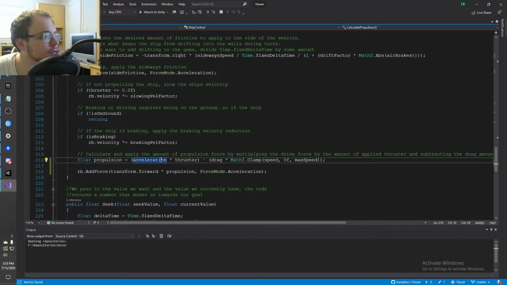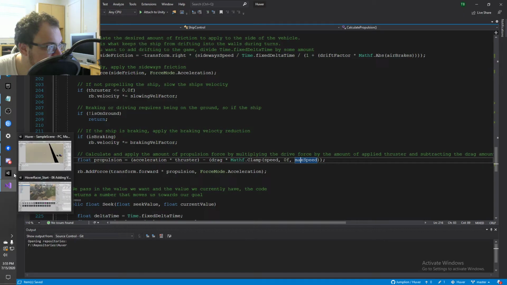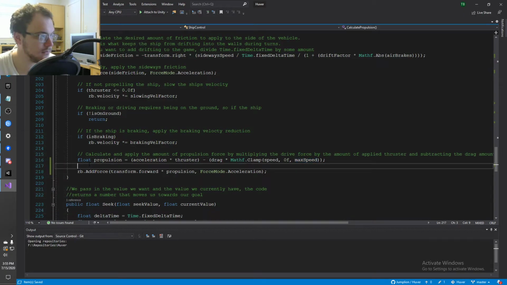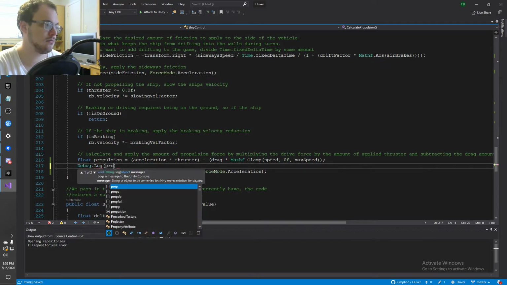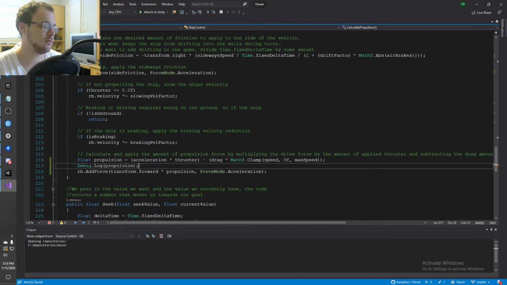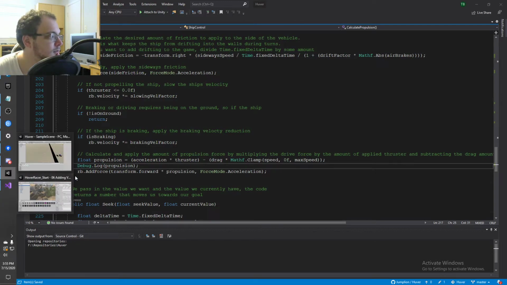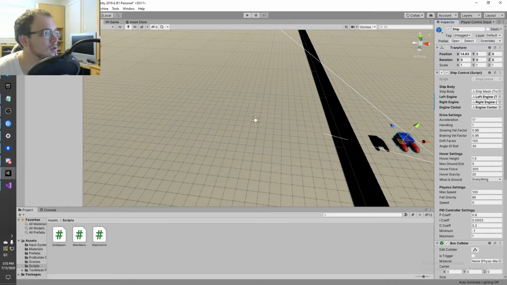If acceleration is like 50 and the max speed is 100. Yeah, something fishy is going on.